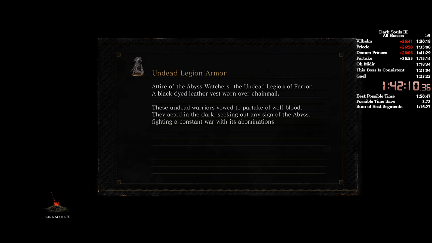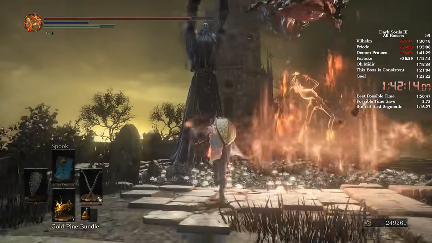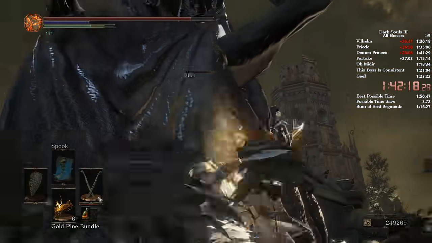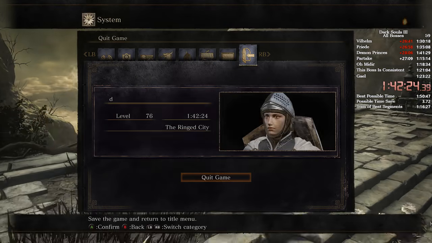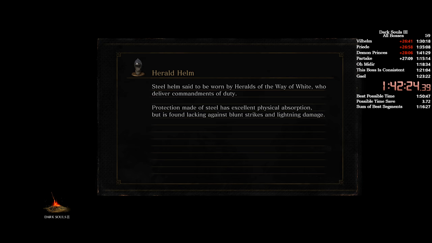So what you want to do here is use the bundle as you're about to go up to the adjudicator. You would have full health here, but you want to use the bundle here, and then you want to hit him. Usually it's 5 hits, but I didn't have full health. And then quit out as soon as you kill him, because he summons a sort of skeleton, and the skeleton disrupts this skip.